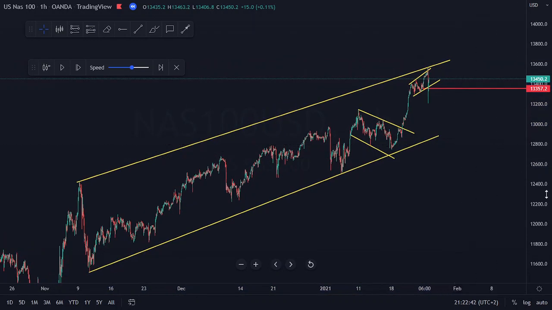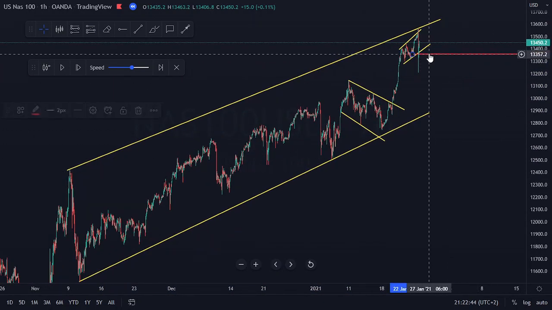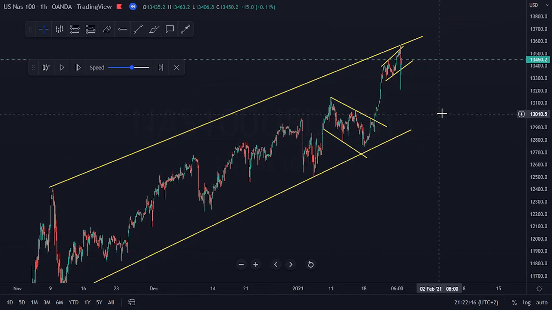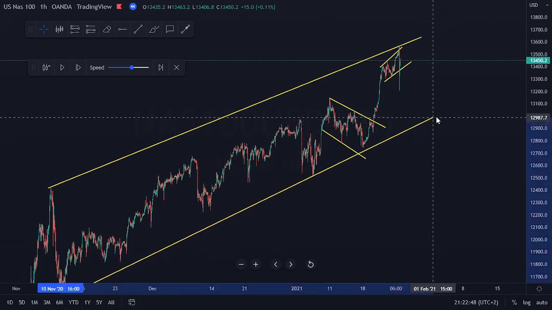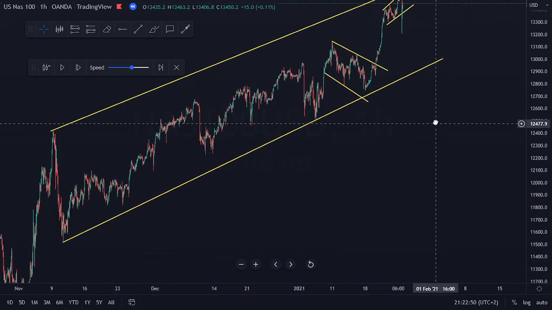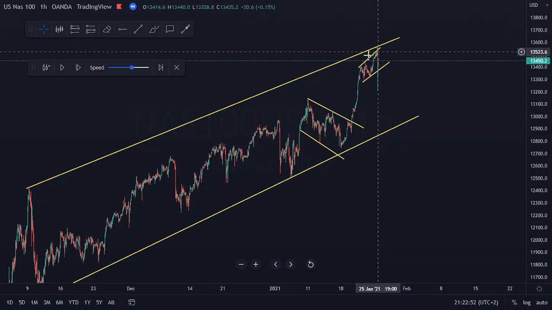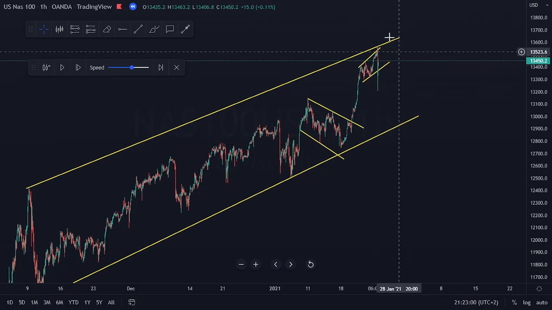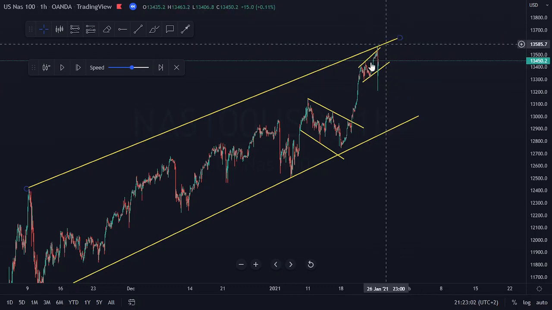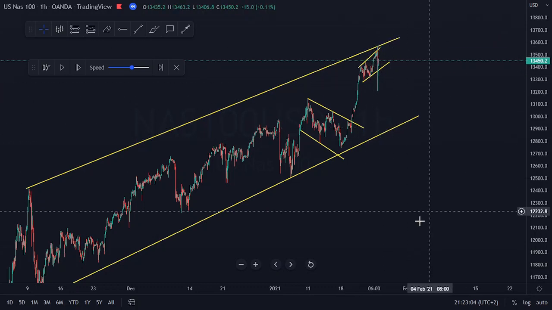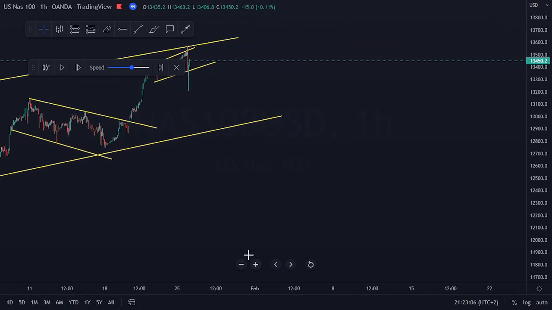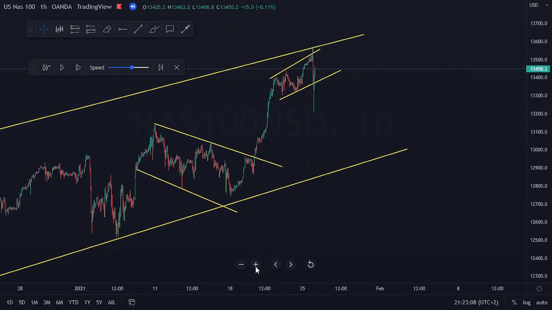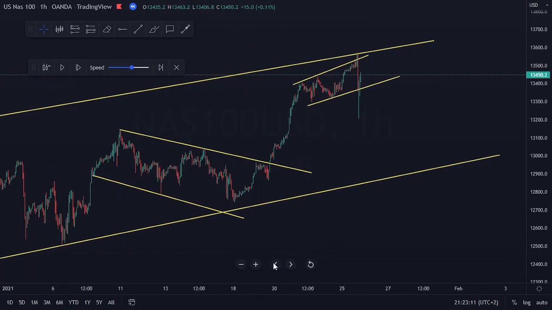To bring even more confluence, this whole thing happens at the top of our ascending structure. So the likelihood of a move to the downside increases our probabilities. It makes it a little bit more of a high probability trade than a low or a medium probability trade, because if this was happening just here, then the percentages of it going down would have been a little bit less than what is happening here. This here, the percentage of this going down is a little bit more.